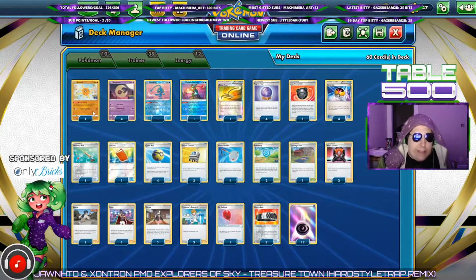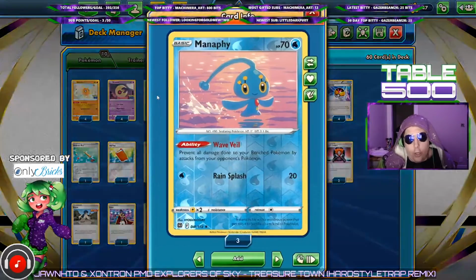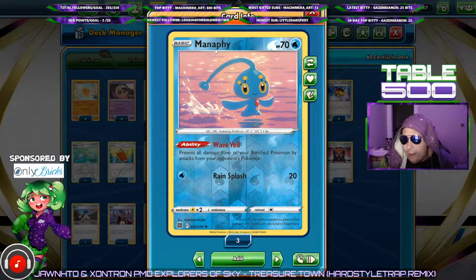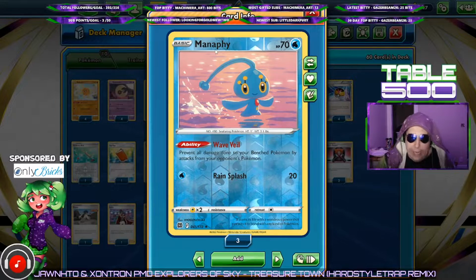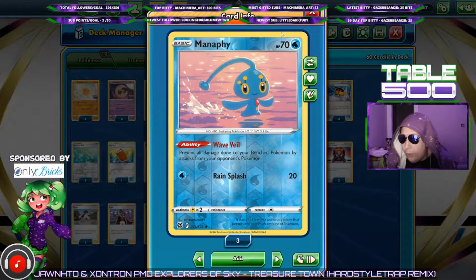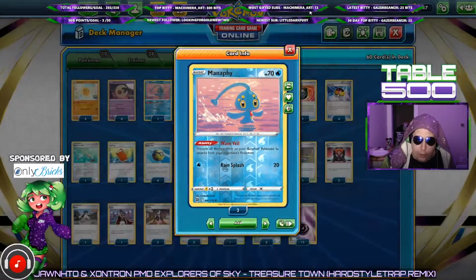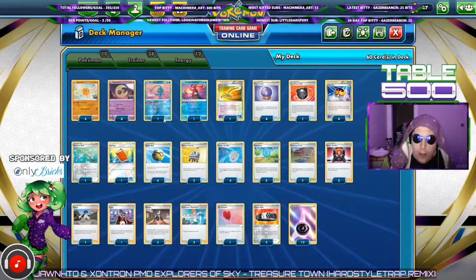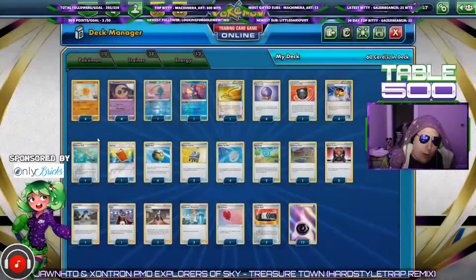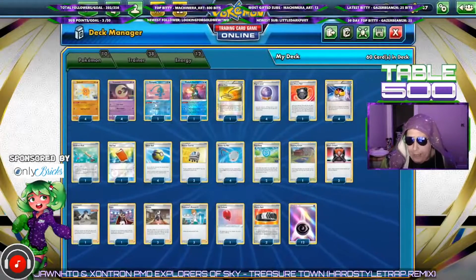And you think, okay, Derek, well, let me just play Urshifu or something like that and knock out your bench. Au contraire, once again, sir, we play Manaphy with that Wave Veil. And then you're gonna say, well, I'm gonna play Canceling Cologne. First things first, go ahead, play multiple copies of Canceling Cologne, enjoy going 0-3. But even if you play one Canceling Cologne, or even two for that matter, this deck has enough recovery with things like Rescue Carrier and Ordinary Rod, where you can get that Manaphy back, slap it right back down onto your bench, and it's as if nothing bad happened.